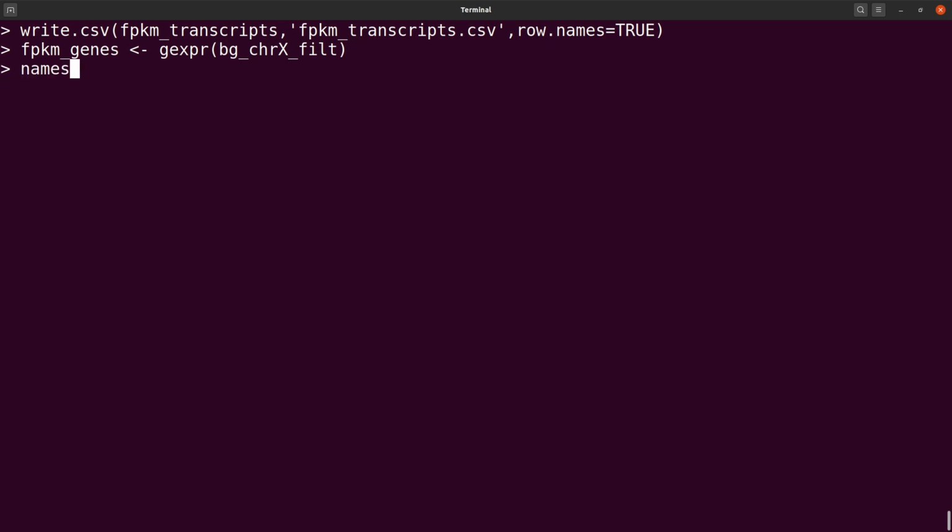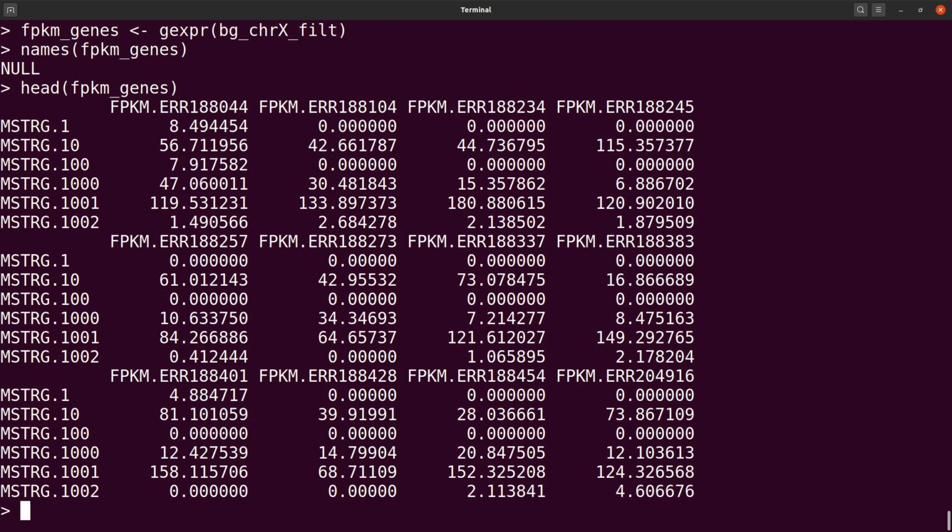So here, let's check the names. fpkm underscore genes. Let's check. Okay, so here it's null because it has a different data type. So what I can do is to just say head fpkm genes to get some of the information here. So that's fine. Okay, so the null here is because probably the data type here, I cannot use this particular command to get the column. So that is why it gave null, but it's fine. Don't worry. We are good to go.